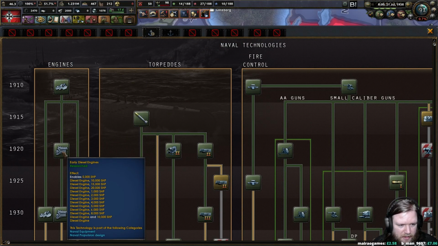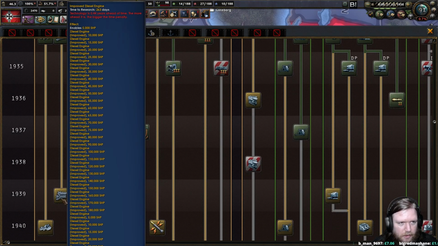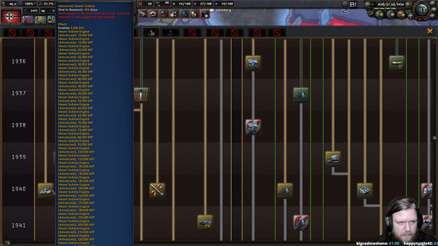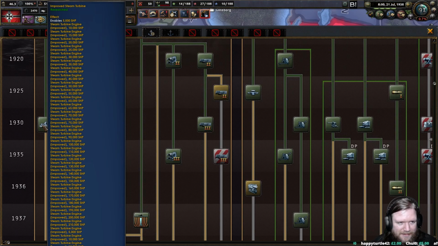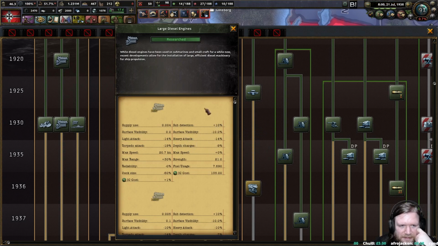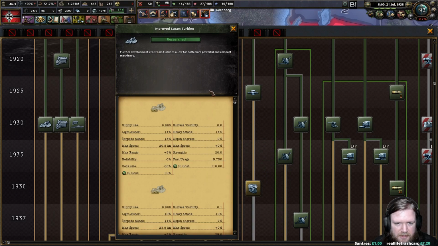So steam turbine, early diesel, large diesel. So diesel is the modern one. And in fact... Oh, no it's not. Improved steam turbine and then diesel. So what's the difference? Diesel engines have been used on submarines and small craft for a while now. Most recent developments allow for the installation of large efficient diesel machinery for ship propulsion. Versus steam. Further developments to steam turbines allow for a more powerful and compact machinery.